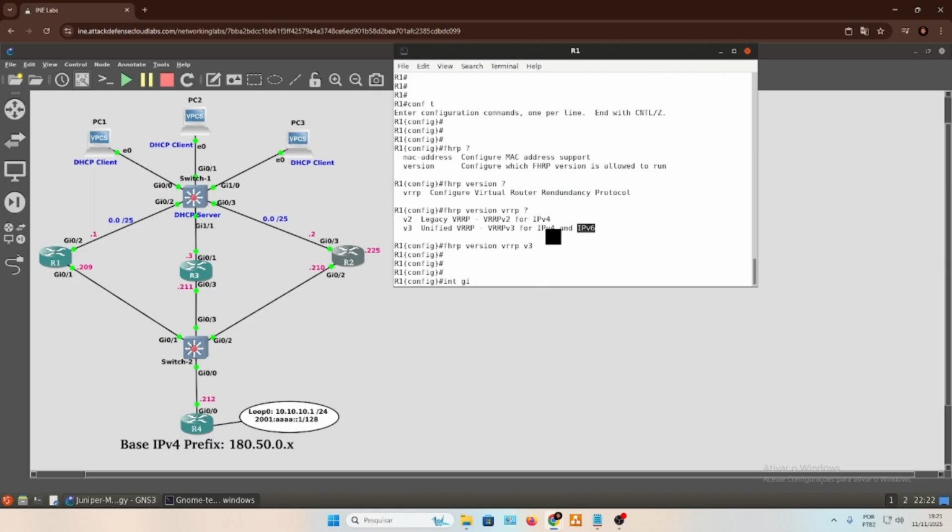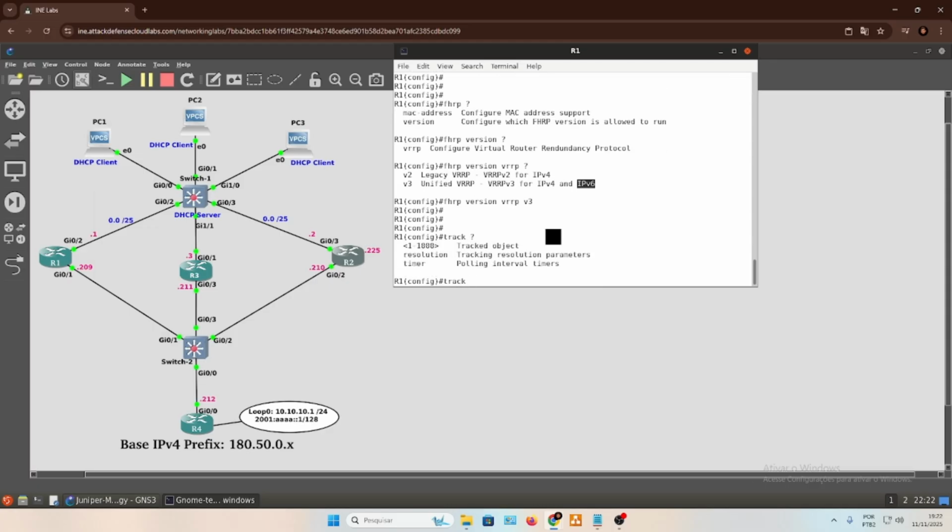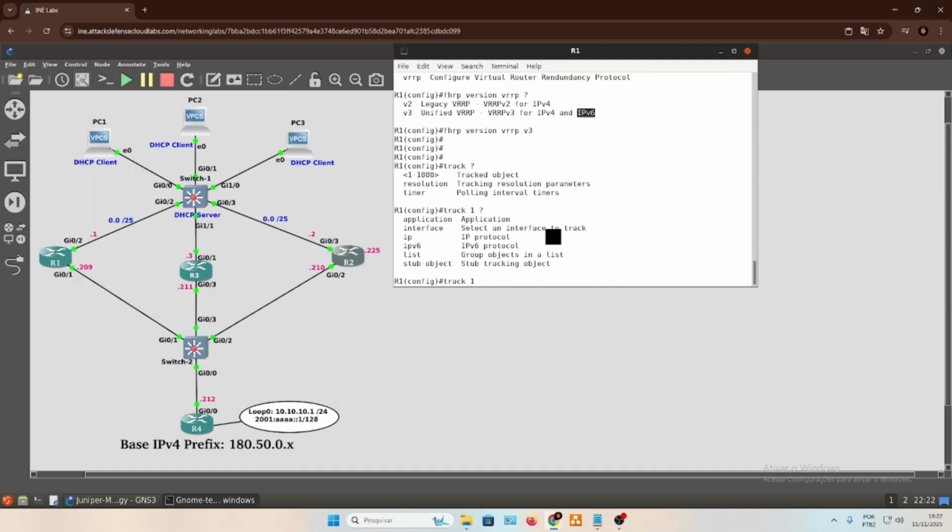Interface gigabit, let me see if I need to go on that interface specifically. Track. Let me see. Yeah, I don't need to go specifically in that interface. For now, I use just to say what I'm going to do with that interface. Track 1, and then let me just make sure that this is correct.